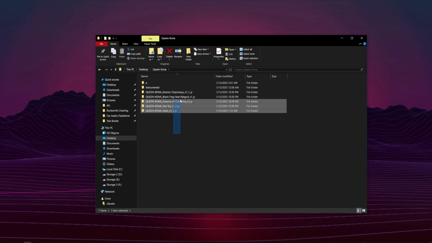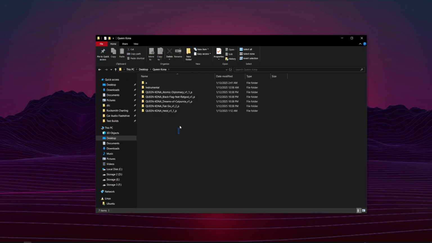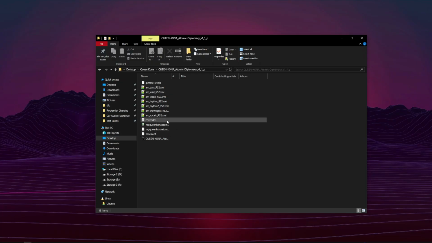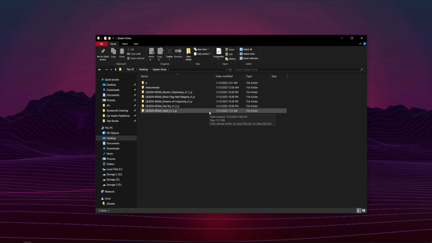The biggest tip I have, just from personal experience, is that you do not want to touch your final versions of your extracted PSARCs. For example, you extracted these and auto leveled them and all that, but you want to mess with the sections. You can't open these in EOF, but you want to make sure you rebuild it and re-extract it with the DLC builder. So if you do touch these, make sure you rebuild and re-extract, because for some reason once you open these in EOF, it does something to the file and it will go out of sync halfway through the album.